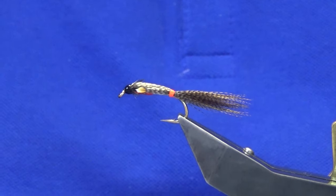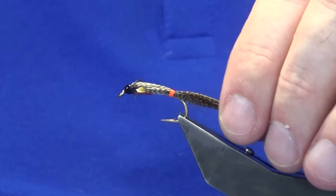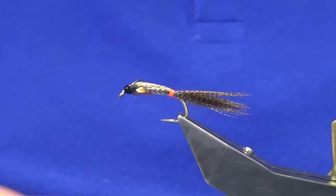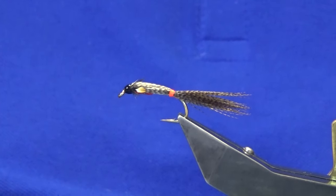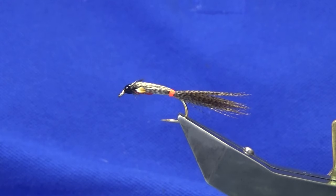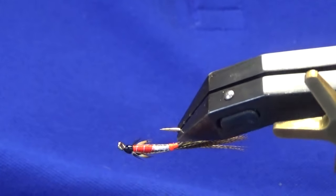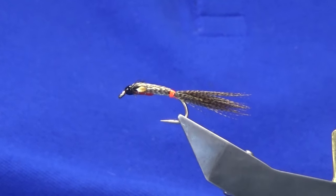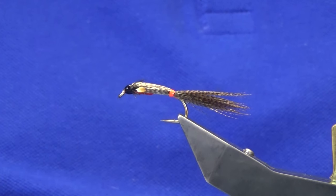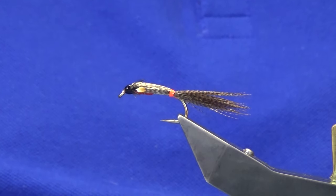And there you go — that's the Ted's Special. It's a wee bit unusual; it's basically a fry pattern or a lure, but it's a cracking wee fly to have in your box. It'll work both on reservoirs and lochs. You can even tie them on a size 10 if you want to go smaller. This fly was basically the invention of the late Ted McGee from Lisburn, here in Northern Ireland. There's nothing to it — you can knock five of those up in about 20 minutes, no problem. Tie a few of those up and hopefully they'll catch you a few fish. Many thanks for taking the time to view the video — until next time, please stay safe and take care.